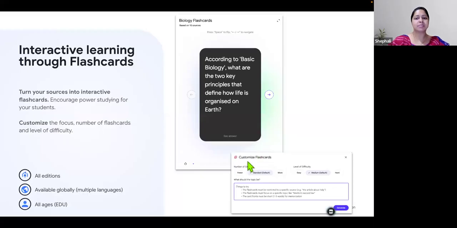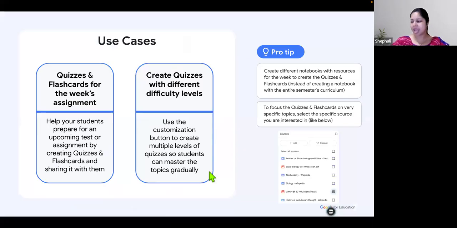So when you go to customize flashcard, you can write down your expectations and choose the difficulty level as well, right? You can select the difficulty level also over here. And the use case is that you can give it as a weekly assignment to the students.